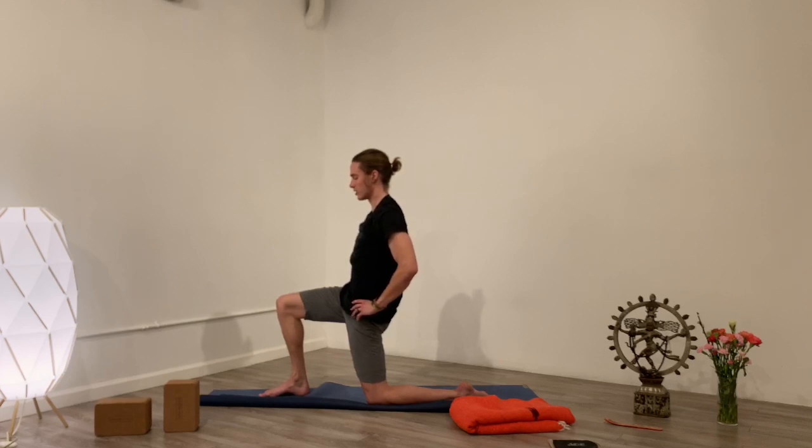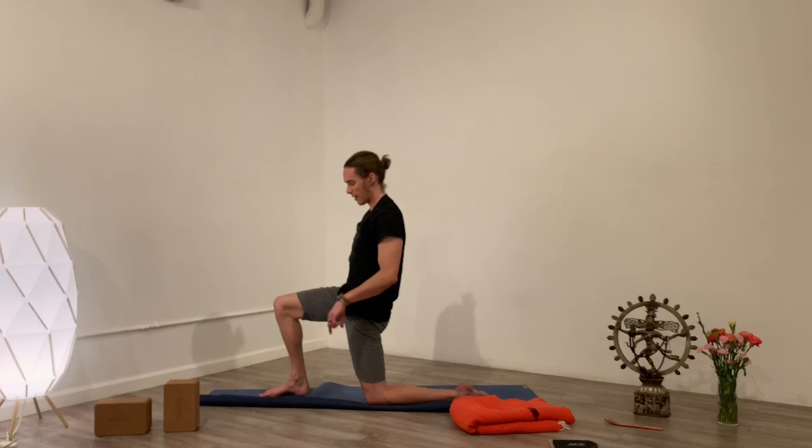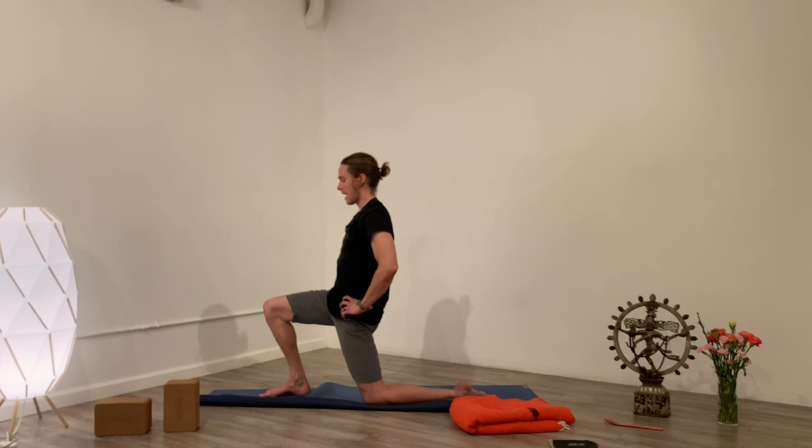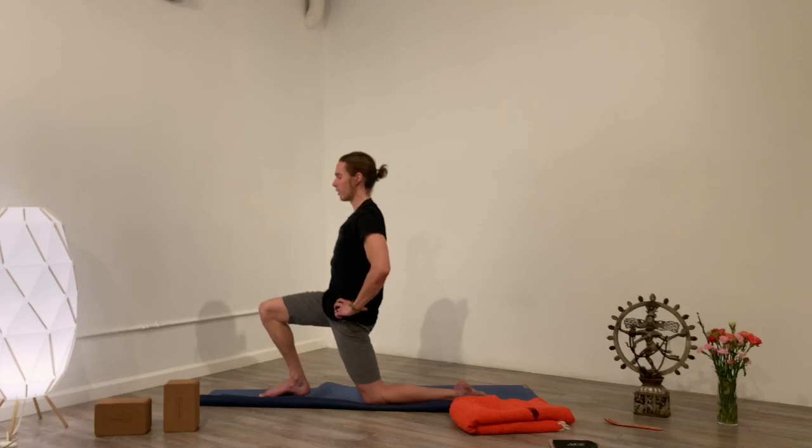Squeeze your legs towards each other. Lift and lengthen up through the crown of the head. If you want more sensation in the stretch, keep the straight line as best you can. Keep the tailbone down. Start to peel your hips slightly forward. Resist the back bend. And squeeze the left glute. Keep the spine lengthening. Just a couple more breaths.